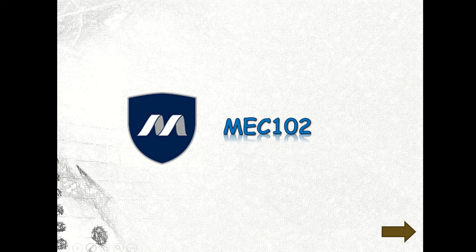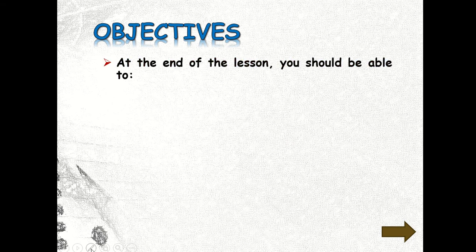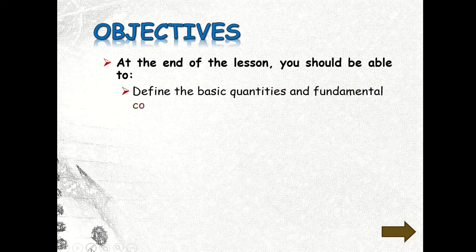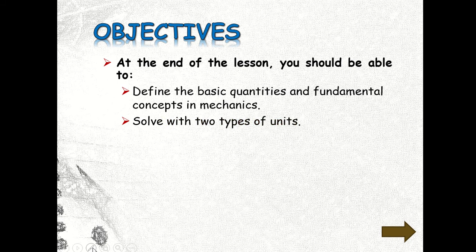Before we start with our discussion, let us have the objective first for this lecture for today. So, at the end of the lesson, you should be able to define the basic quantities and fundamental concepts in mechanics. The second one, solve with two types of units. All right, so these are the objectives of our lesson for today.